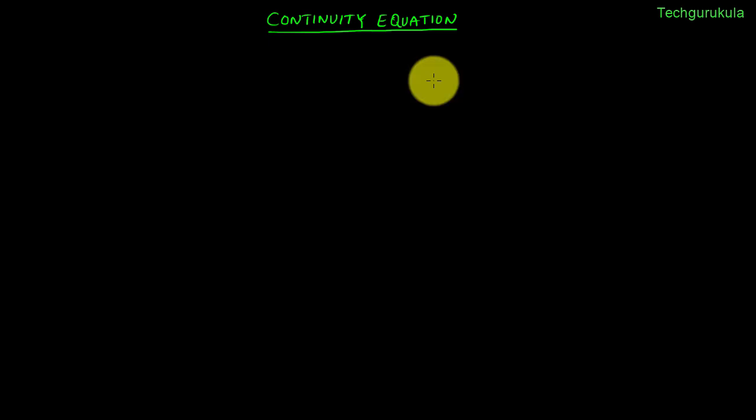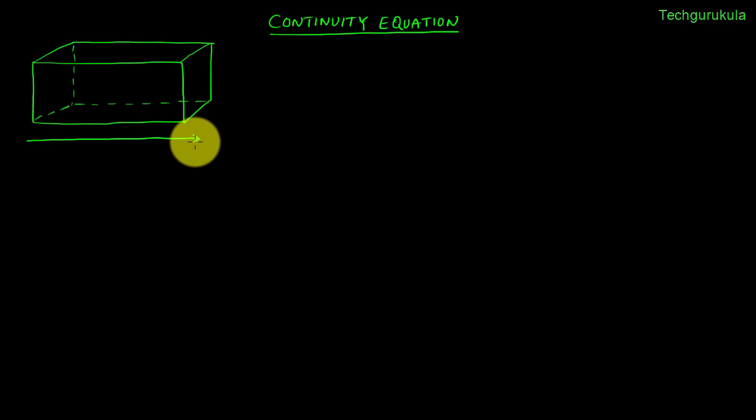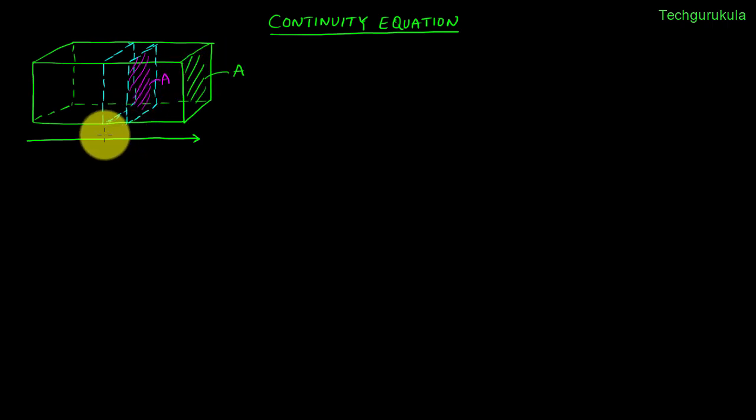Let me take a semiconductor material where we are measuring distance in this axis, and let me take the cross-sectional area of this semiconductor as A. Let me take an infinitesimal slice of this semiconductor material where its cross-sectional area is the same as the area we considered, A. And let's say this value is x and this value is x plus del x, which means the thickness of this small box is del x, and we can say the volume of this box is A times del x.